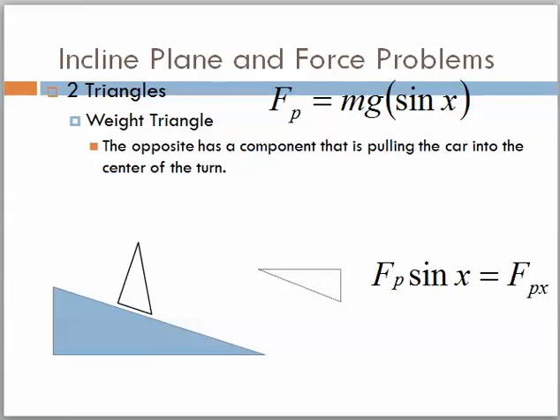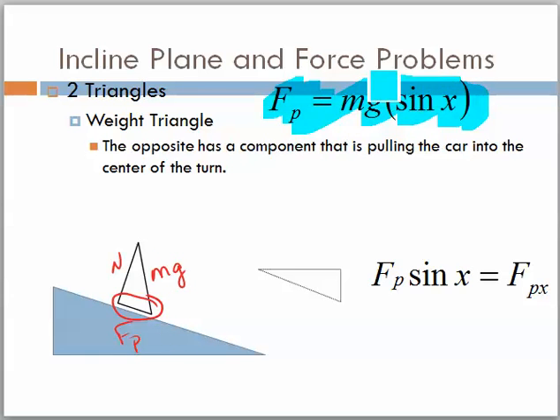Here's what I want to talk about specifically to start off with, is there's two triangles. We have our weight triangle. This right here is our weight triangle. This right here is the normal. We said this is the mg, it's the weight. And then this vector right here is the force that's pulling it down. It's the opposite. And up here we've said, because it's the opposite, Fp can be found right here. So it's just the mass times gravity times the sine of x.